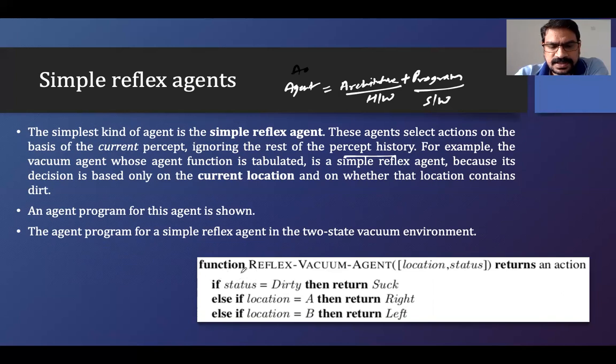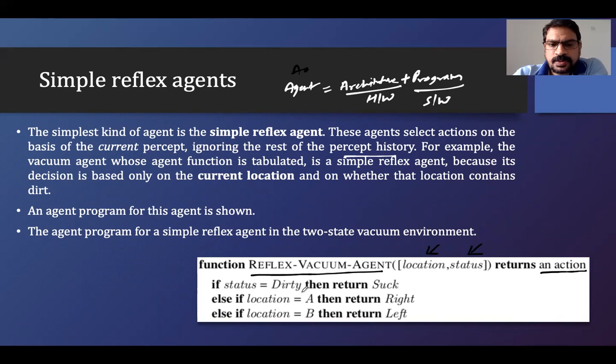Here there is the reflex vacuum agent, and it takes the location, meaning whether it is in room A or room B, and the status. The status means whether it is dirty or clean, right? Based on that, it will return an action.